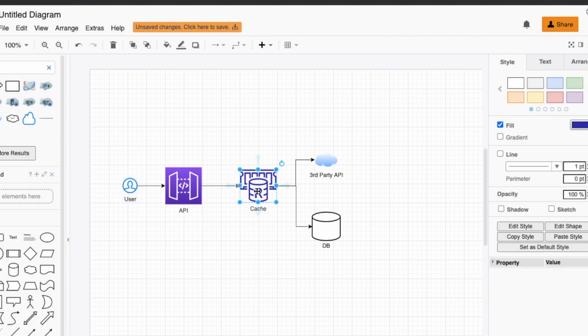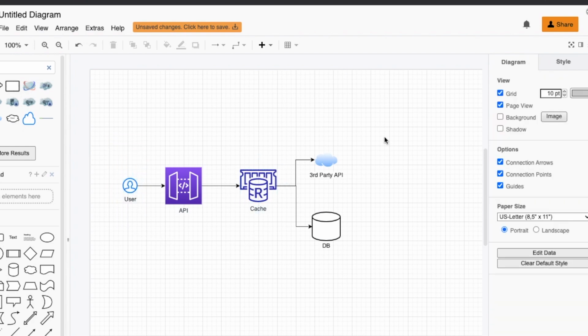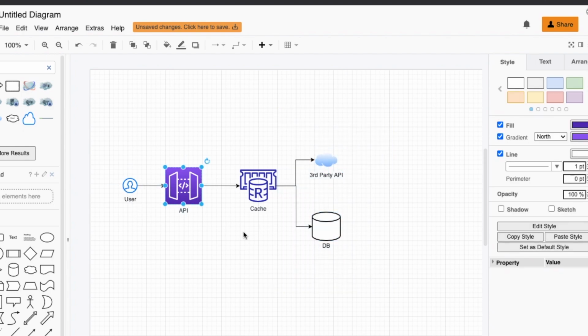So a common solution that comes in is caching in front of these data stores. User makes a request, your API first talks to a caching layer. One of the most common ones we'll be using today is Redis. So your API will talk to Redis and see if the query is already cached. If it is, it just quickly returns that response back to the user.